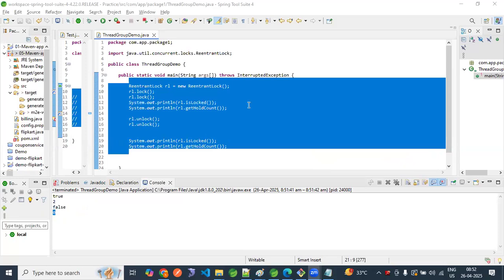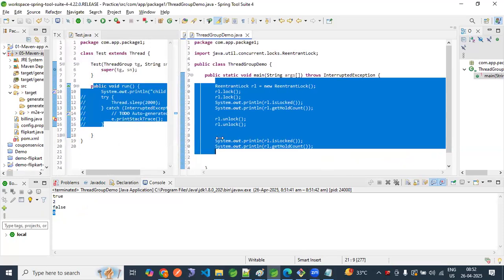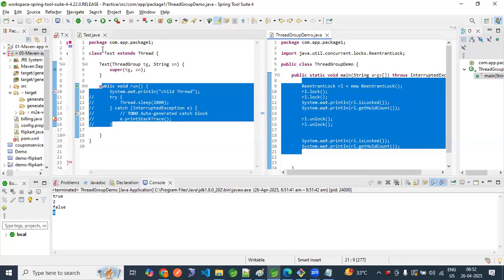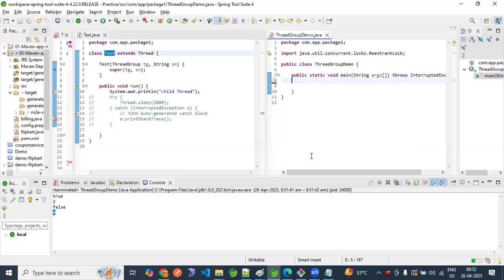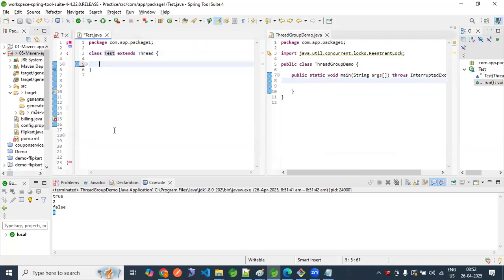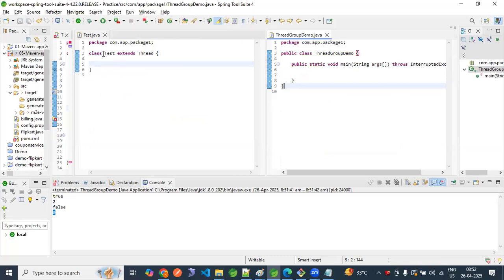Now let me create one program. Okay, perfectly fine. Let me open 2 classes. This is one test we required. This is the test thread. I am removing this part, the main method on the right side, and deleting this also. Only class Test extends Thread. I am defining one thread. Now I am taking a String name. This is one variable. Can I create one parameterized constructor?